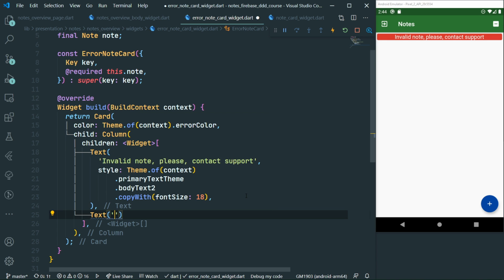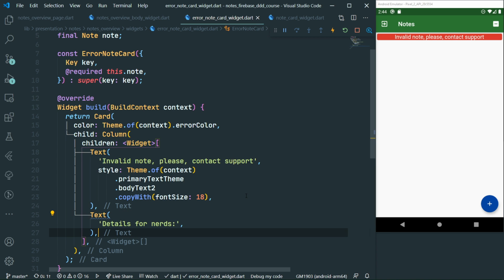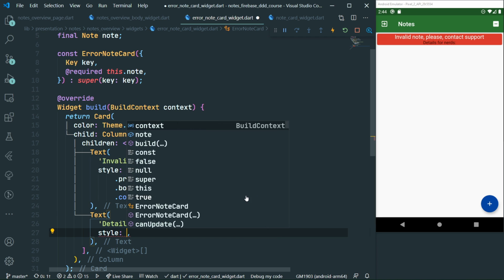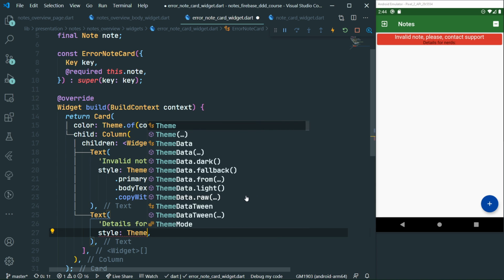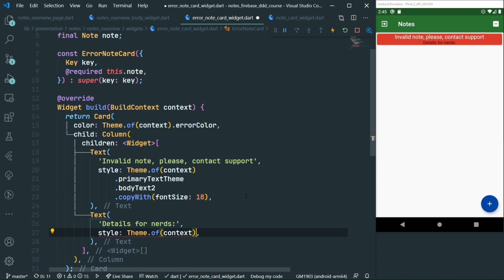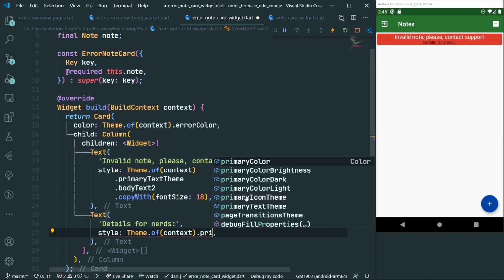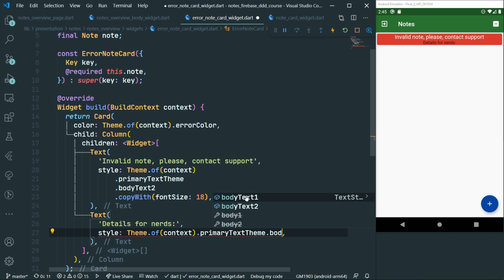So let's create another Text, details for nerds. This should also be styled, and the style will again come from a theme. So Theme.of(context).primaryTextTheme.bodyText2 without any further modifications.